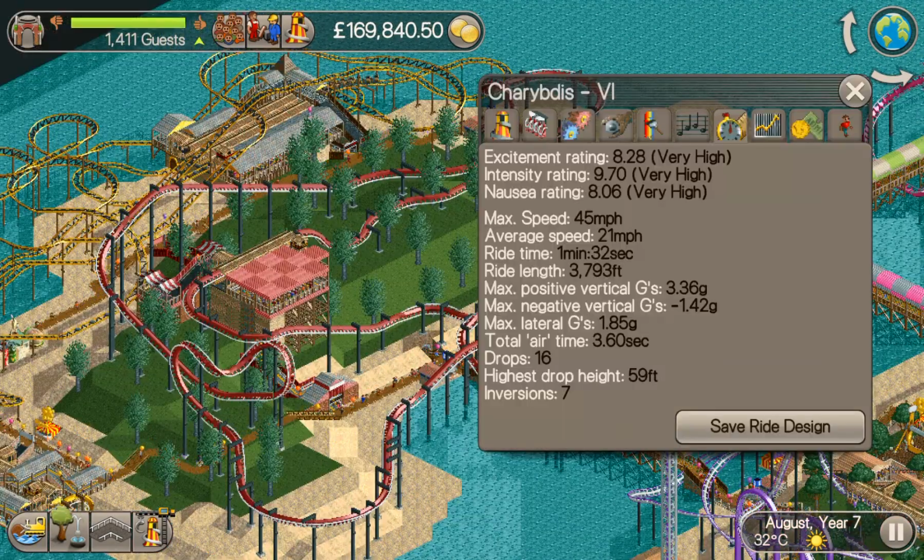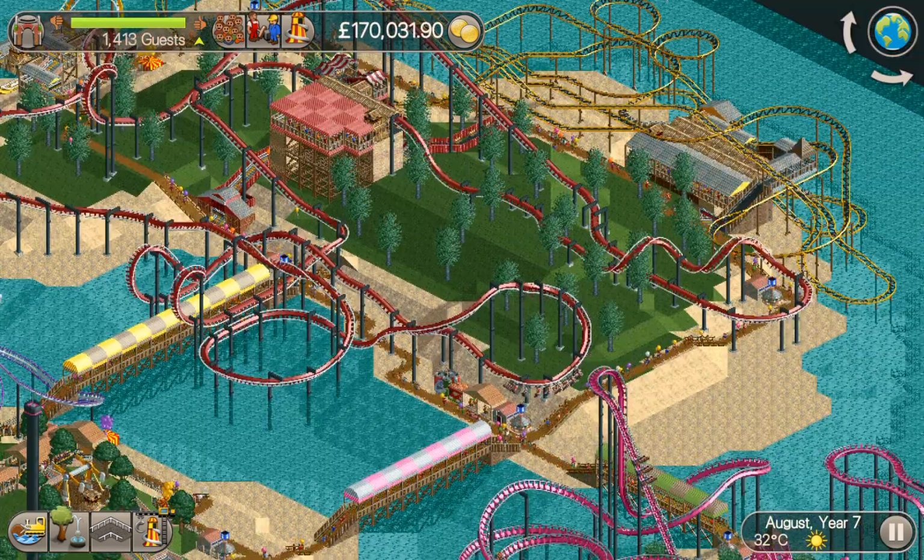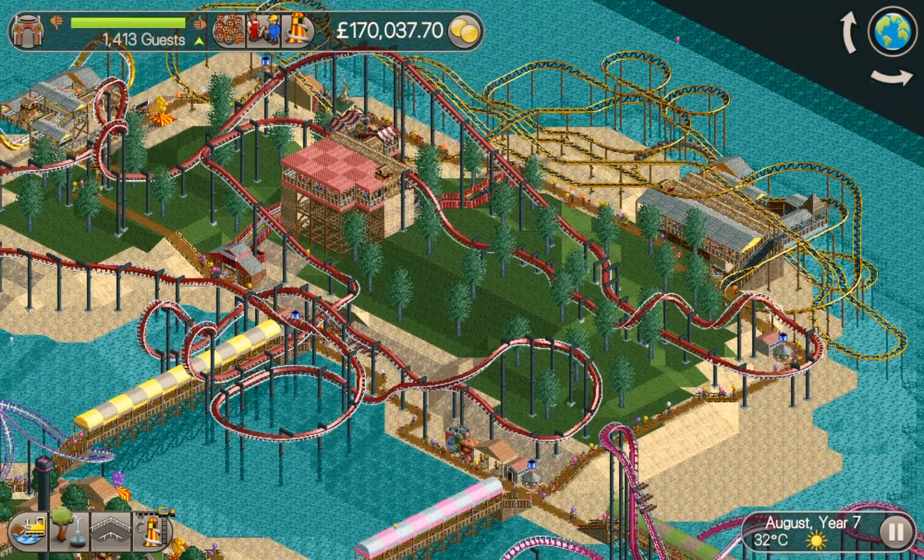August year 7. And coaster number 6 is done. It's called Charybdis. Yeah, why do I do that? I think, oh, that'd be a cool name. And then I come to actually pronouncing it on the video and I struggle.